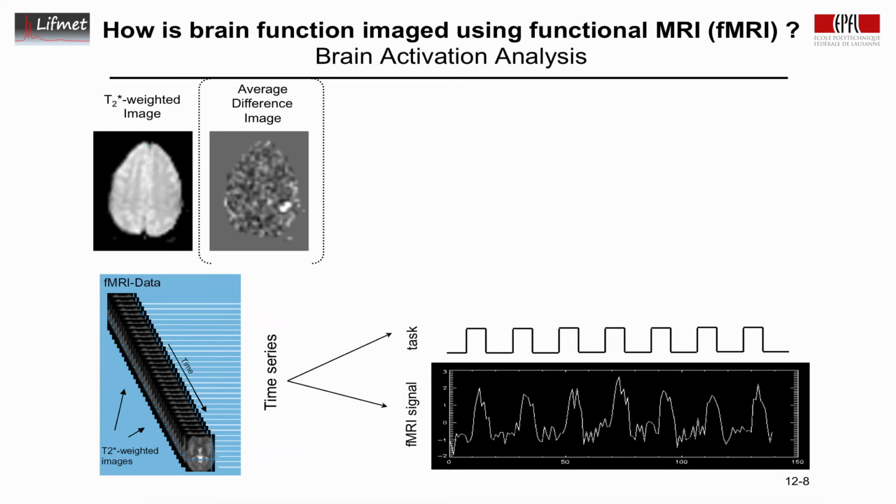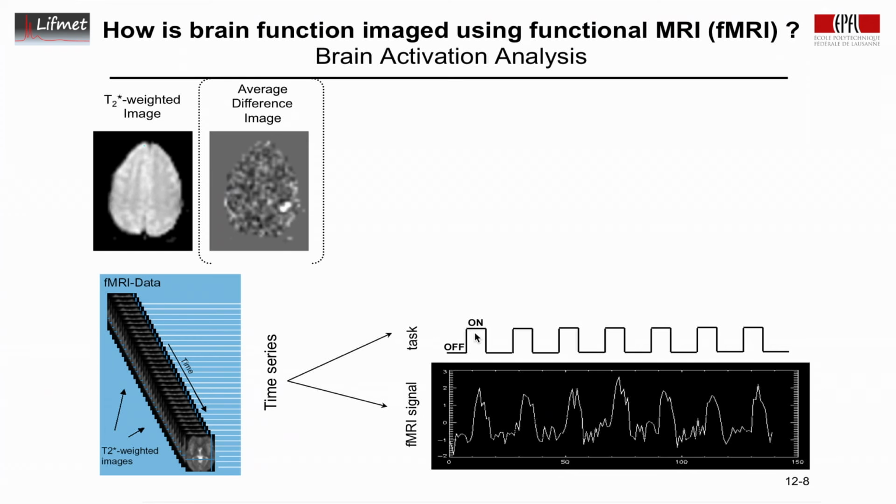So now, since what we are looking for is a change in pixel intensity, to say this corresponds to a change in T2 star, in underlying deoxyhemoglobin changes, what one does is take this time series, compare it to the measured time series, the task, and then do a statistical analysis. So here this means on and this means off. Actually it's state A and state B is the more correct term.